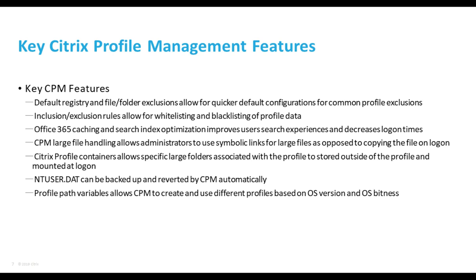Another thing that's really nice for profile management is we can use variables in the path based on OS version and bitness, so that when we log into a 64-bit Windows 7 client, we'll have a different profile than our 32-bit Windows 7 client, and a different profile for our Server 2008 R2 or 2012 R2 or 2016 without having to set up multiple policies. So it adds a lot of flexibility.